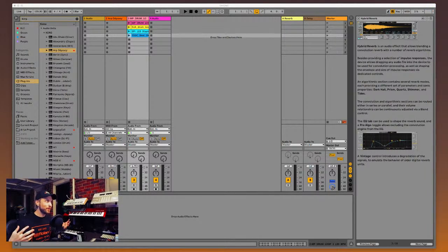So Ableton Live essentially looks exactly the same. Of course, there's skins and stuff where you can change the appearance. But, you know, it's never been about the appearance with Ableton Live. It's what's under the hood that is actually important. And from what you're going to see today, they've done some major changes.